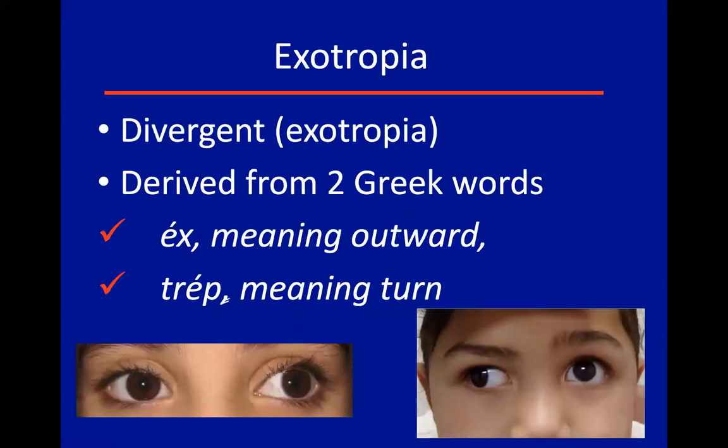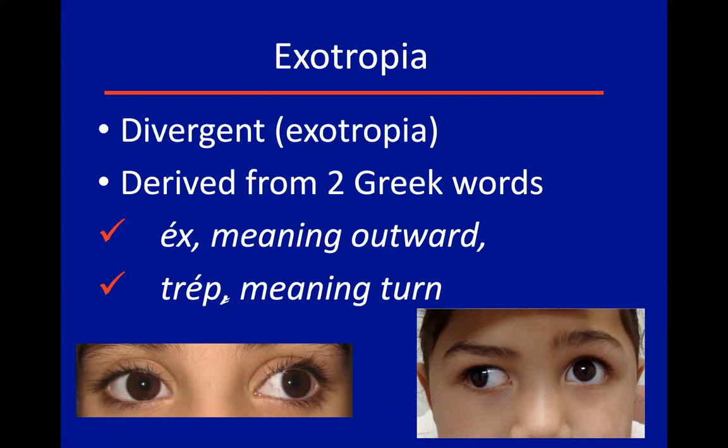Next, we're going to be talking about exotropia. It's derived from two Greek words, ex meaning outward, trep meaning turn. So exotropia is divergent. So here's your normal eye. Remember, we talked about the corneal light reflex. Now this one, it's towards the limbus towards the nose. So you have it inwards. Again, here's a patient with an exotropia. It's smack in the middle. And here, unfortunately, it's towards the limbus, towards the nose. So it's going out. The eye is going out.